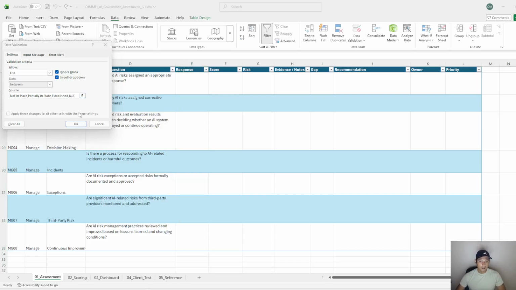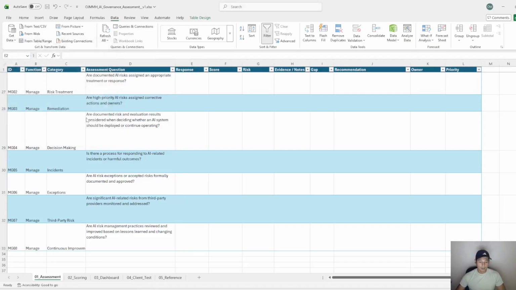And that should be good, and hit OK. So now everything should have an option. If you go down, you have the options. So that is creating the response drop-down.